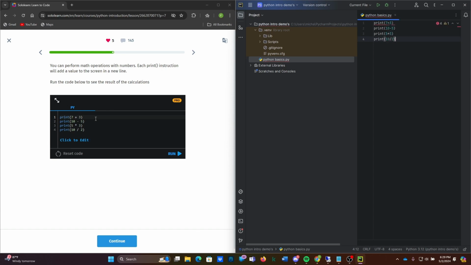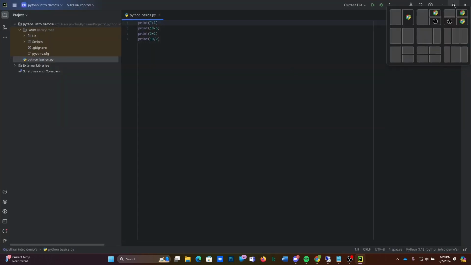Let me double check everything. Oh, I see. Hold on. It's supposed to be plus. I always double check everything. Okay, make sure everything matches. Looking good. All right. Then expand this. And then if I do everything right, it should run. It should display the result.